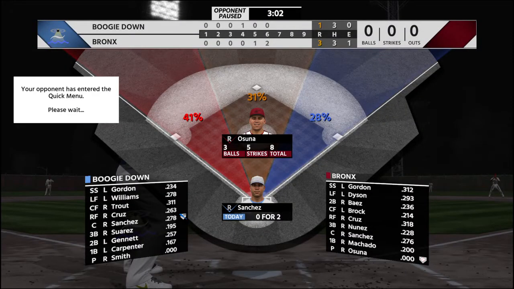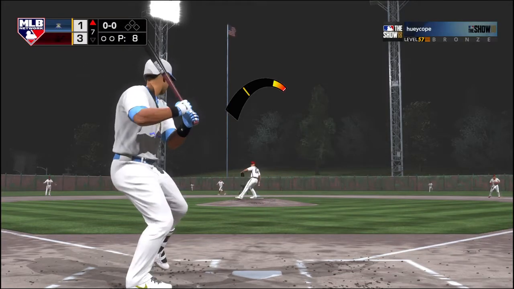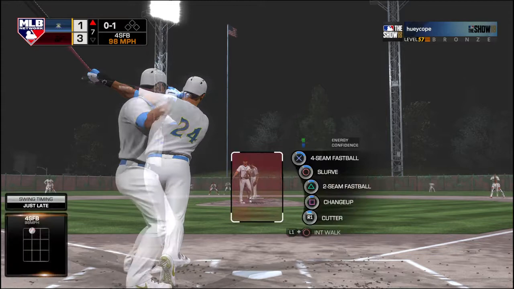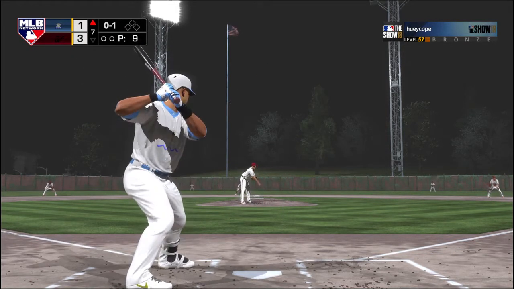Standing in, Gary Sanchez. He's 0 for 2 thus far in this one. Even though we're moving into the back end of this game, they're only down by a couple of runs. You know that old slogan, a bloop and a blast. They could certainly use that right now.